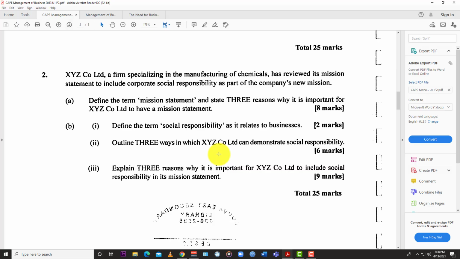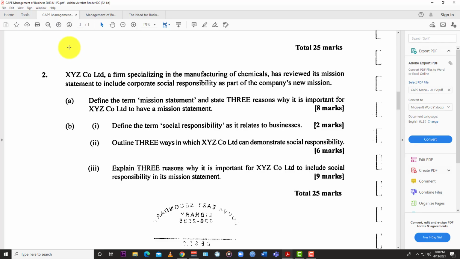So they want you to basically run well with this one. Get your ideas, let them flow as it relates to the demonstration of social responsibility by the chemical company. Also, they can engage in experiments and research to help reduce the reliance on certain chemicals, and find ways to make the chemicals more environmentally friendly if they can do so.